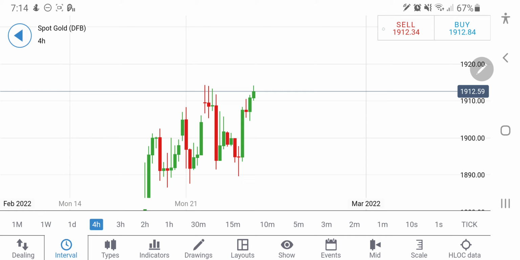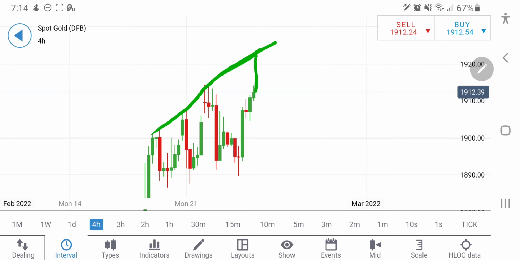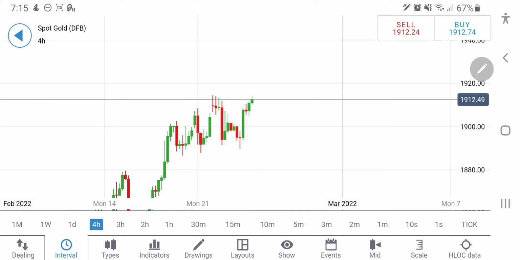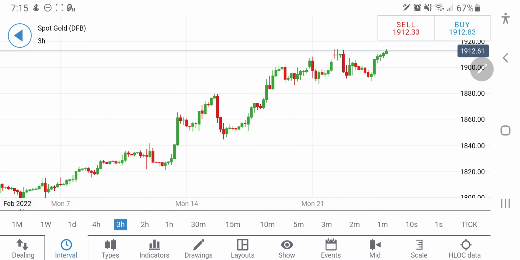So see, right now if you look at these highs, the next target, it appears, as I told in my weekly analysis also, is 1925, which could be a very strong resistance for gold, and probably if it continues to trade in this zone till the time it remains above 1905 and 1908, we can expect it to achieve these levels.